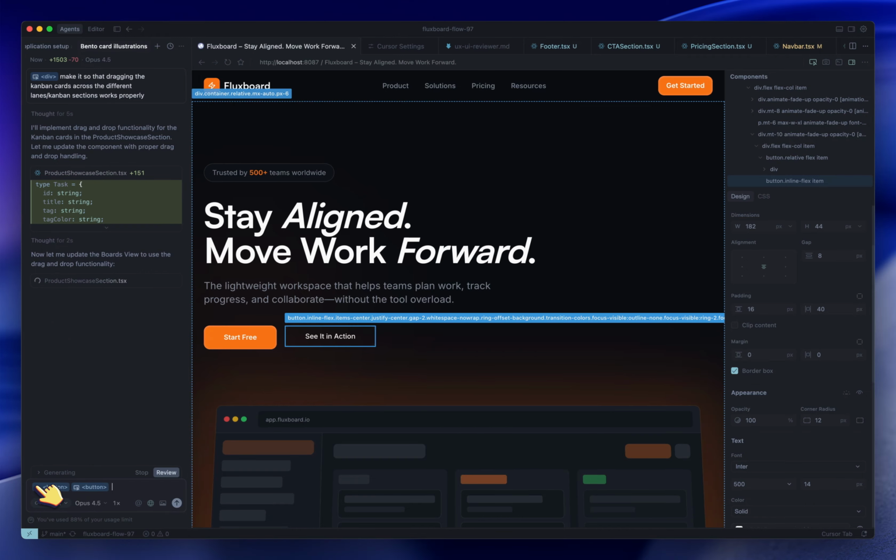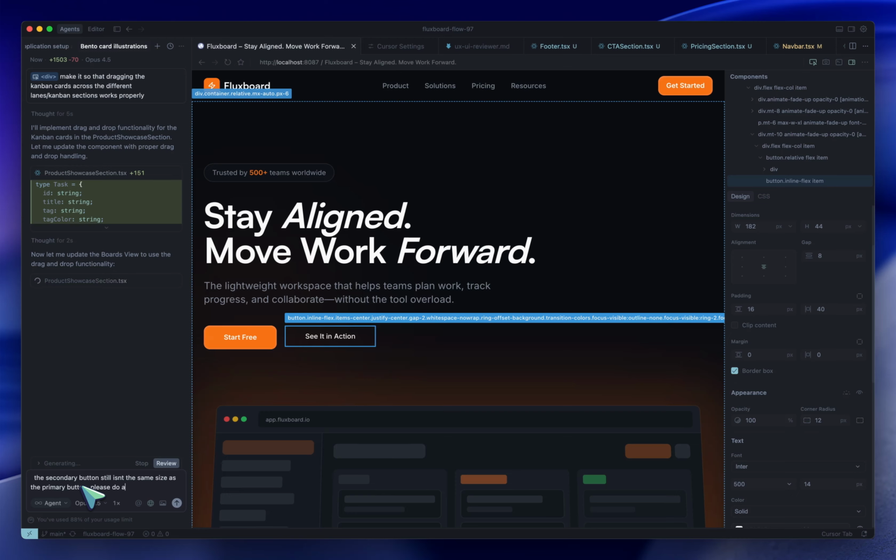So we need to click on this, and what I'm going to do, I'm going to say the secondary button still isn't the same size as the primary button.